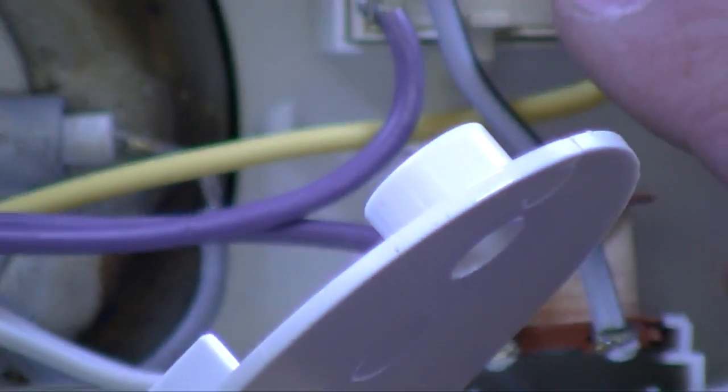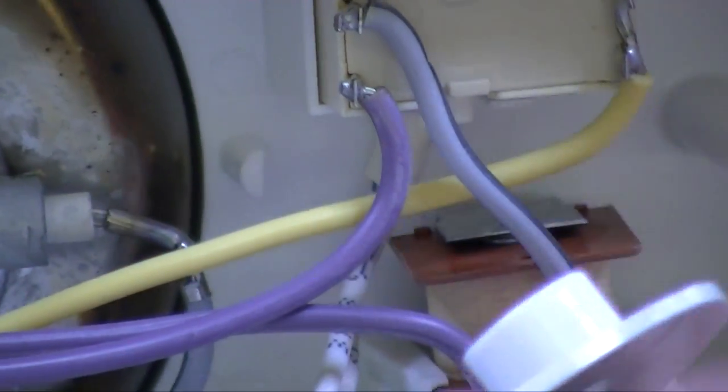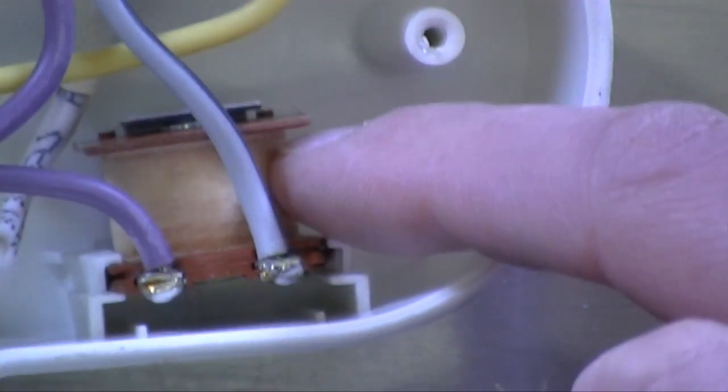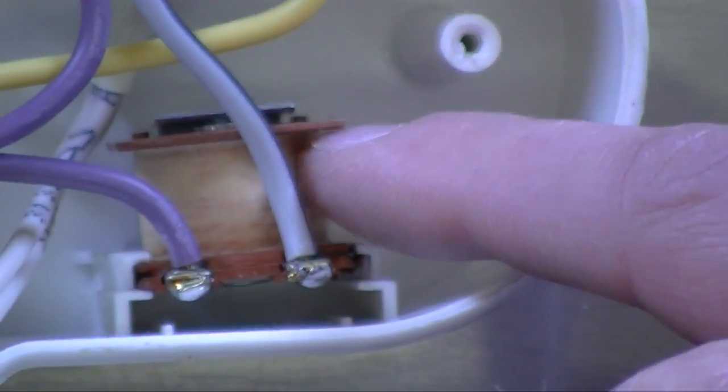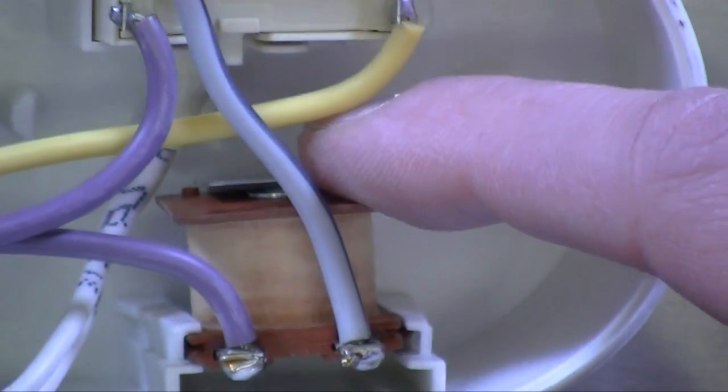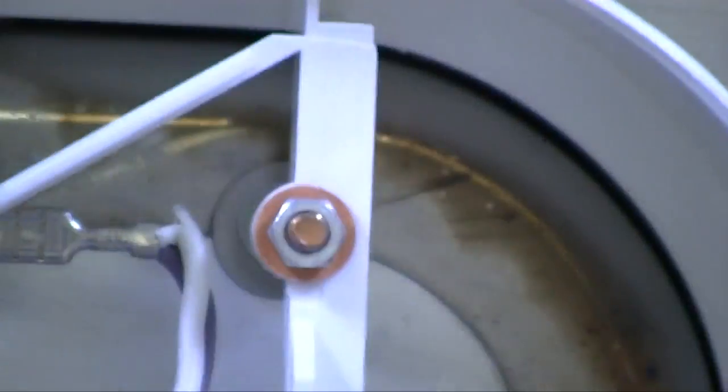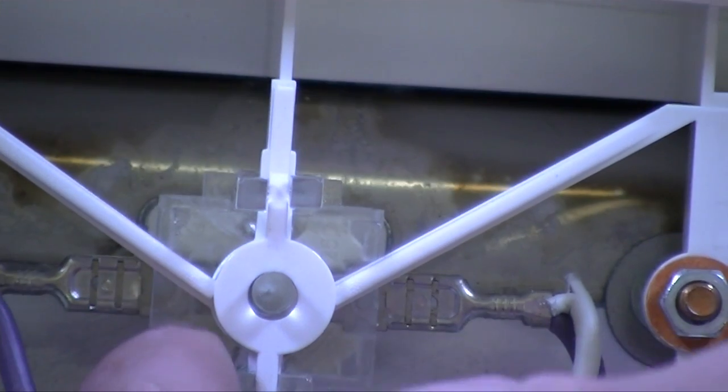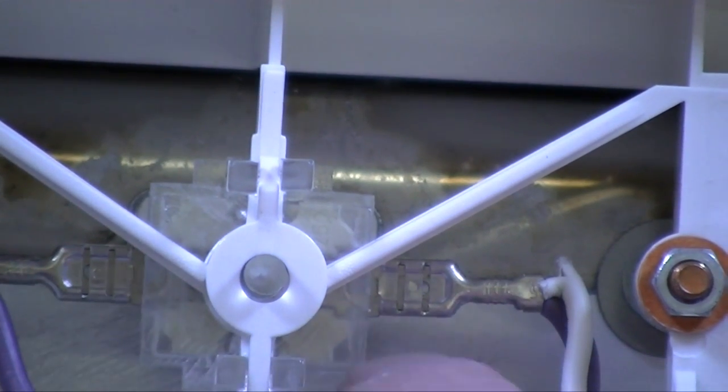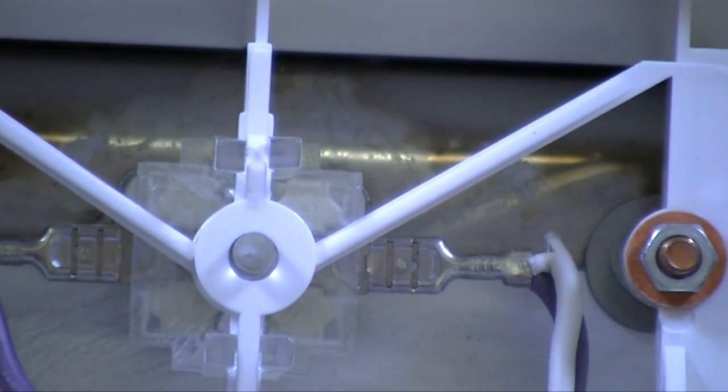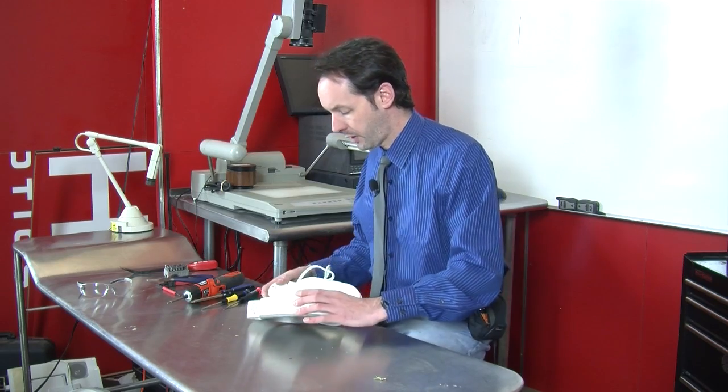And we've got our switch over here. We've got a little coil back here. Which I'm not sure what that is but we'll find out pretty quick. I'm guessing that's a thermostat. And then we've got this up here which is probably a safety device. It may also be a thermostat but let's get digging into it and figure out what's what.